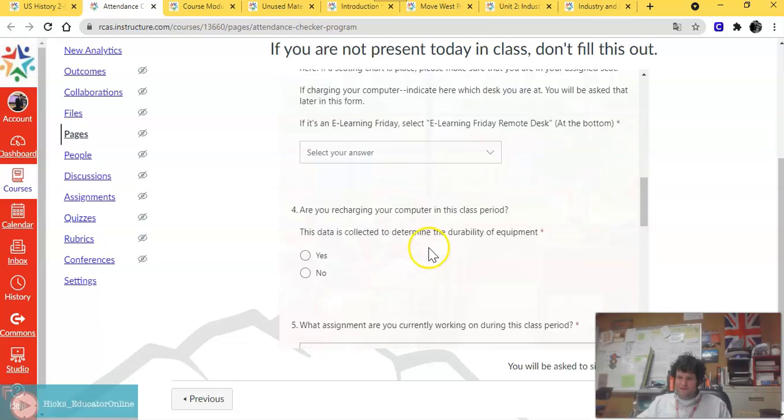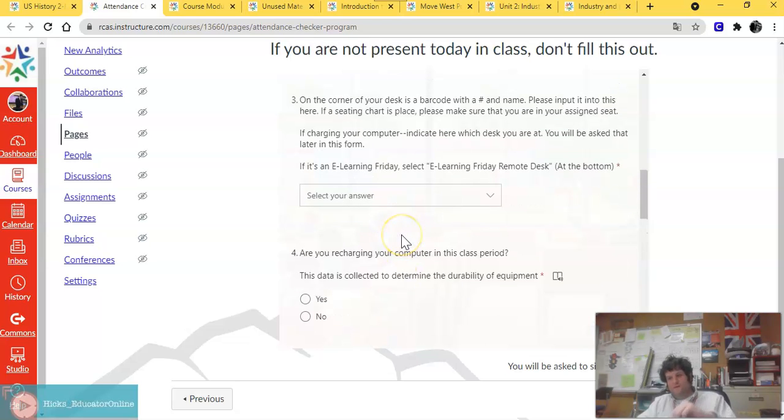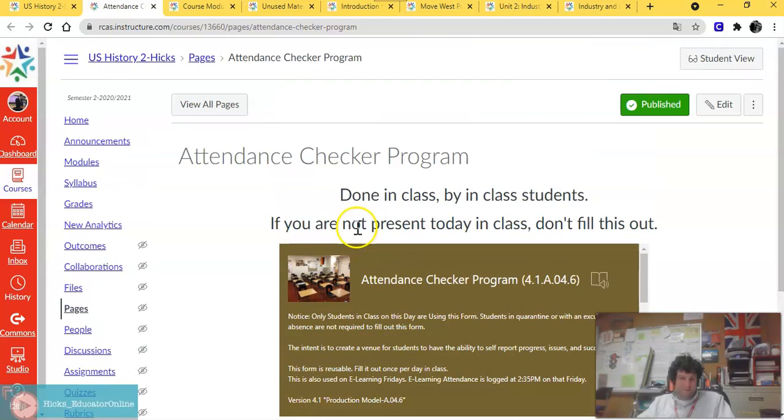The main thing I'm interested in is that it allows students to report, this is what I'm going to focus on today, or this is what I'm working on, things like that. So it's the built-in Bellringer, and I've just trained the students at the beginning of class that this is something they fill out.